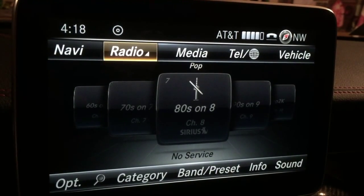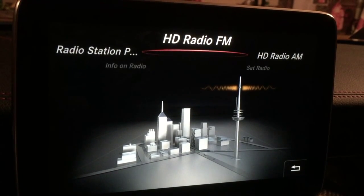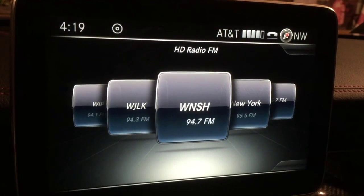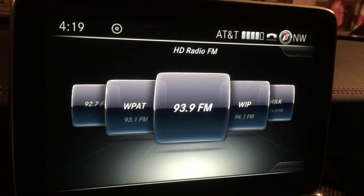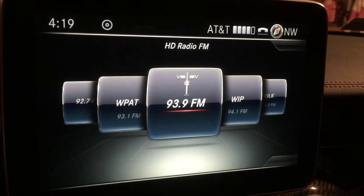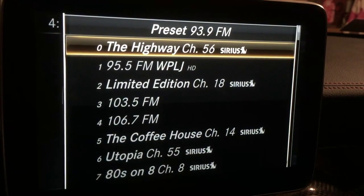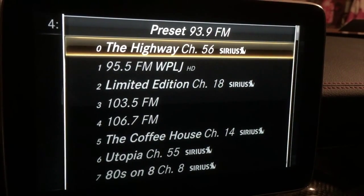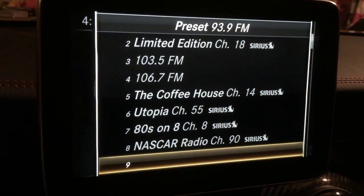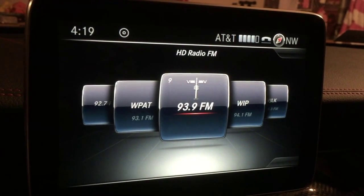I'm going to push up on the dial, go to radio, and let's go to HD FM radio. Turn the sound down and scan through — these are all the ones local to me, most of it should be transmitting out of New York. Say I like the sound of this one, 93.9 FM. To save that to a preset, push down on the dial for a couple of seconds — you'll hear a beep — and it says 'preset.' Turn the dial to find an empty slot, number nine, press select by pushing down on the jog dial, and save it there.